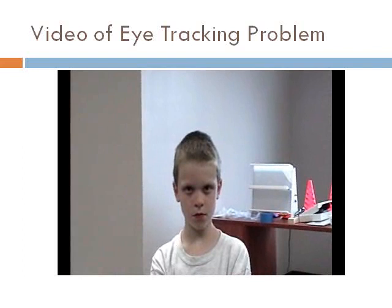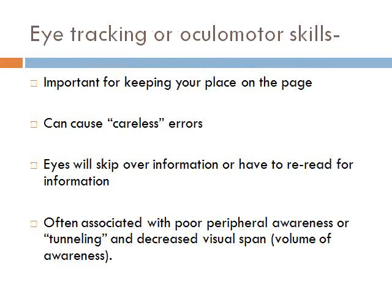So one of the things you probably noticed about that is that this little kiddo had a lot of head movement when he was tracking and following, or when I was asking him to move between two different colored balls. So head movement for tracking, we start out when we're young. This is a fine motor system, so when we're young, we need our head to be able to track because our eye movements aren't as accurate as they're supposed to be. As we get older, though, that should become more independent. Eye movements should become more independent of head movements. So by his age, which would be about 8, he should be able to do that with very minimal head movements, and he had quite a lot of head movements.